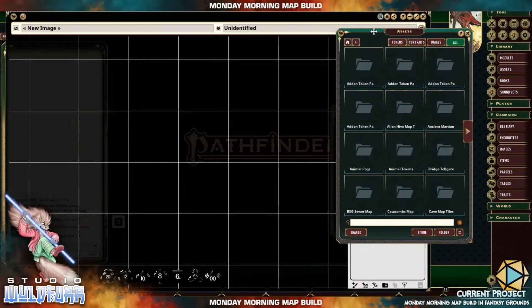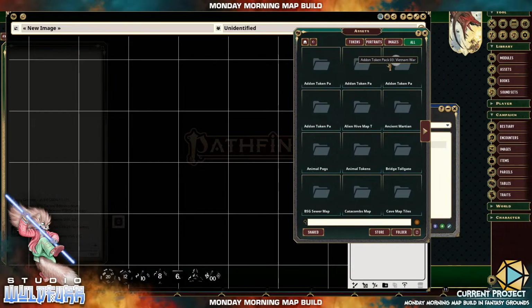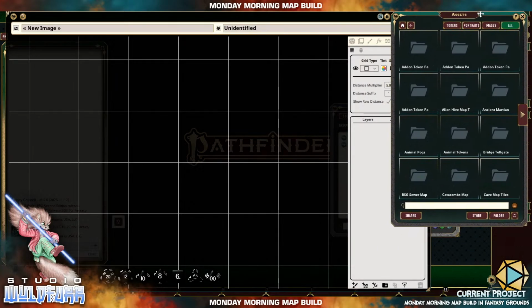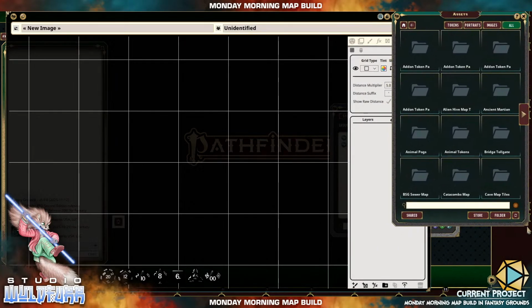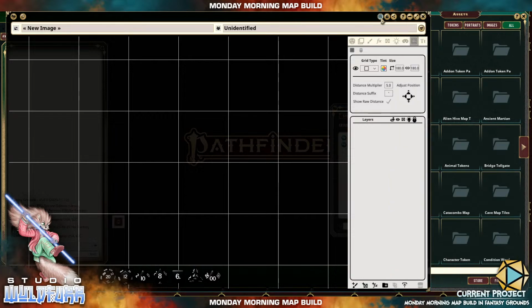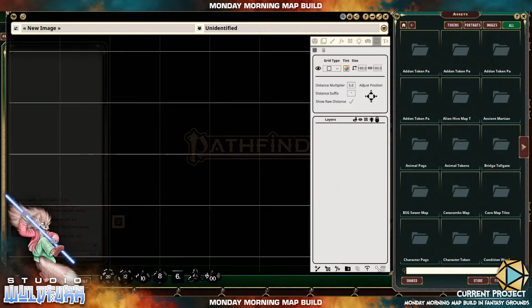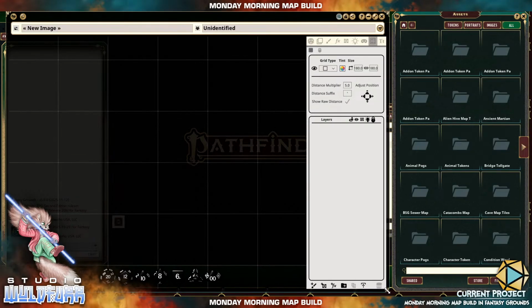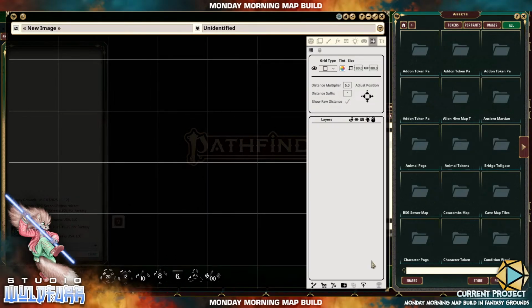Usually I think the minimum you can do is 3 items wide, so I usually do something like that, and then I take up the rest of the space like that. And then with our map canvas, usually just like that. So that way we've got our map canvas, we've got all the canvas controls that we're going to be needing, and then we've got all of our art assets over here.